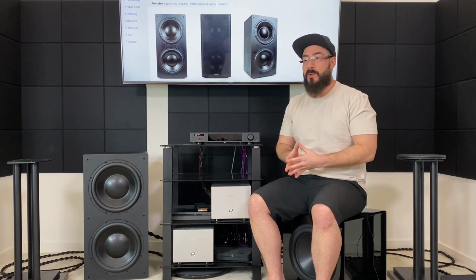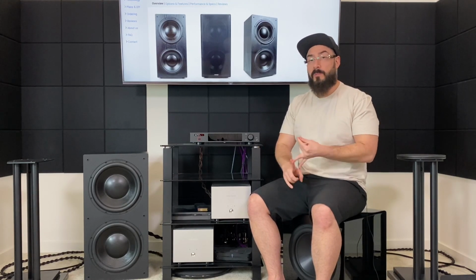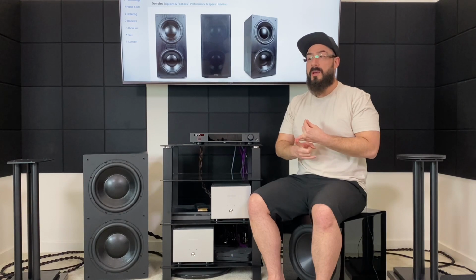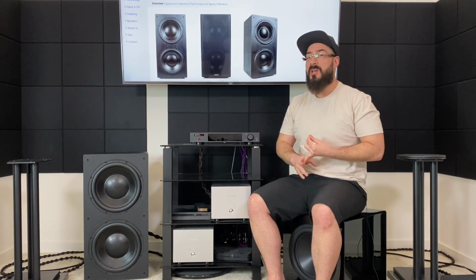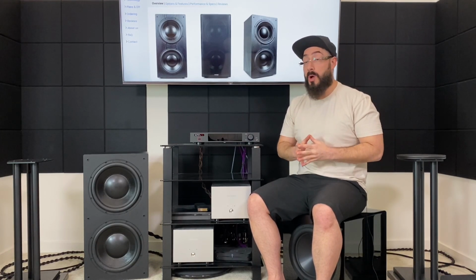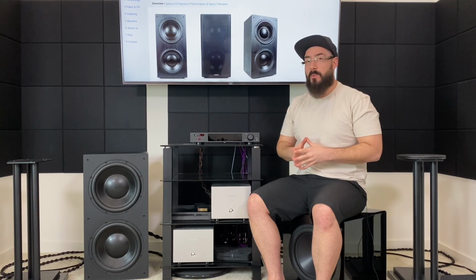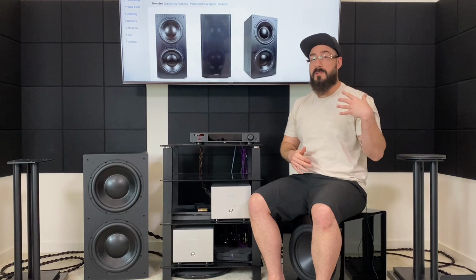But essentially what you do want to take away is it's going to help it extend lower. It's going to help it be a little bit more efficient. So if it seems like it doesn't have as much power as you want, maybe don't worry about that so much. And it's going to be a lot deeper. I did find those things to be true, honestly. Yeah, we're going to shut up about the servo tech. If you want to learn more about it, feel free to do your own research. This is not a tech talk.